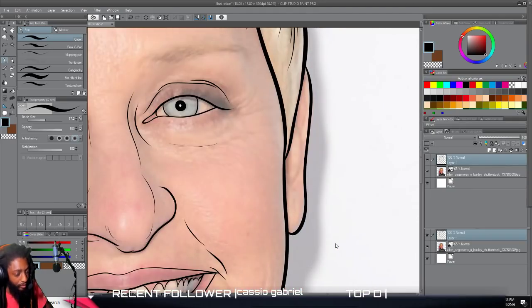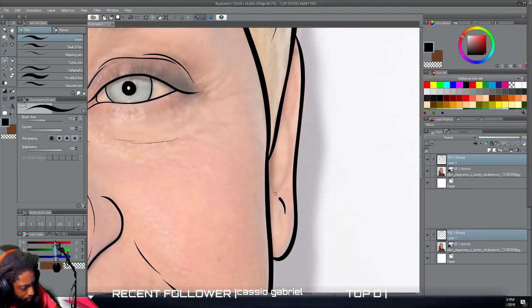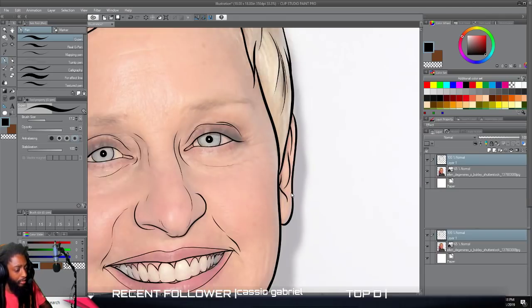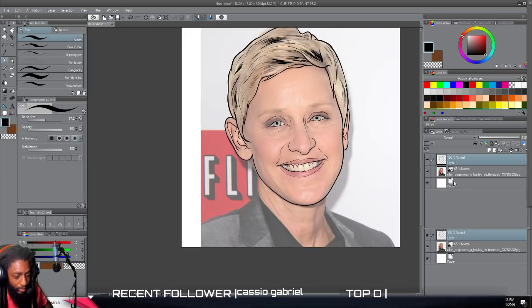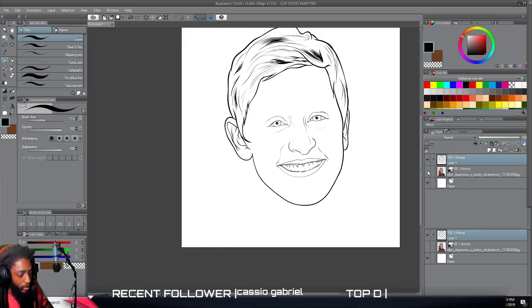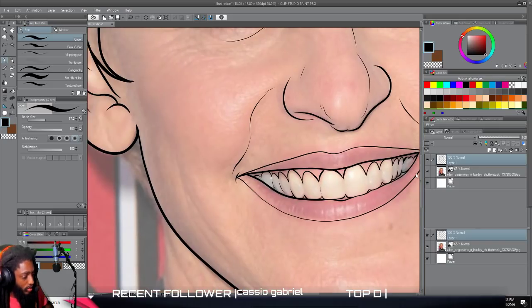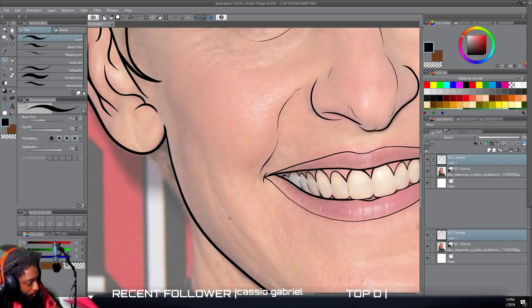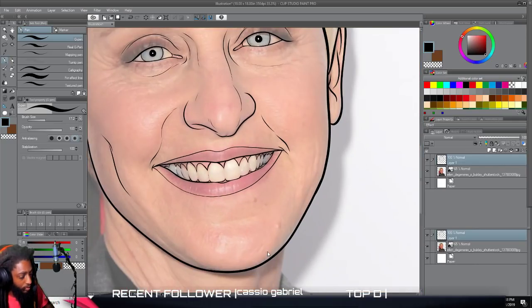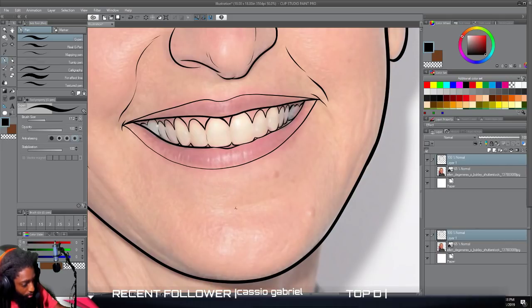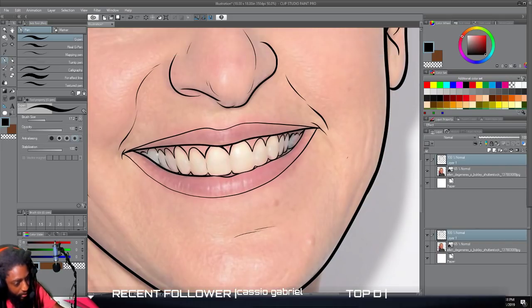Okay. Come on this side. Add some detail right here. Bring that right there. Slowly but surely coming together. Yeah, this cheekbone. Put a line right here.